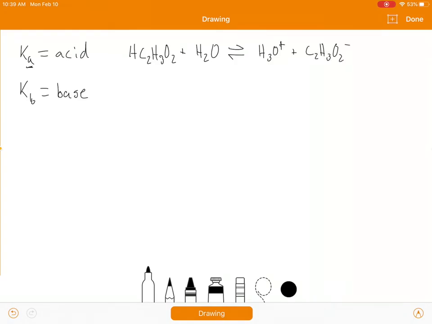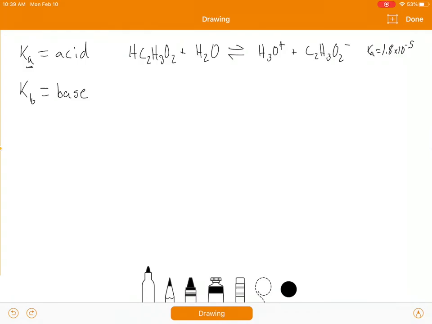Now, it is at equilibrium, which means it did not dissociate completely like your strong acids do. Therefore, it's at equilibrium. That's why we have the equilibrium arrows. So the higher the Ka value, the stronger the weak acid. In this case, I believe the Ka value is about 1.8 times 10 to the negative fifth. And that just tells us, okay, it's an acid, but that's still a lot less than 1. It's a weak acid, and in this case, the reactants are favored. It's not splitting up all that much.